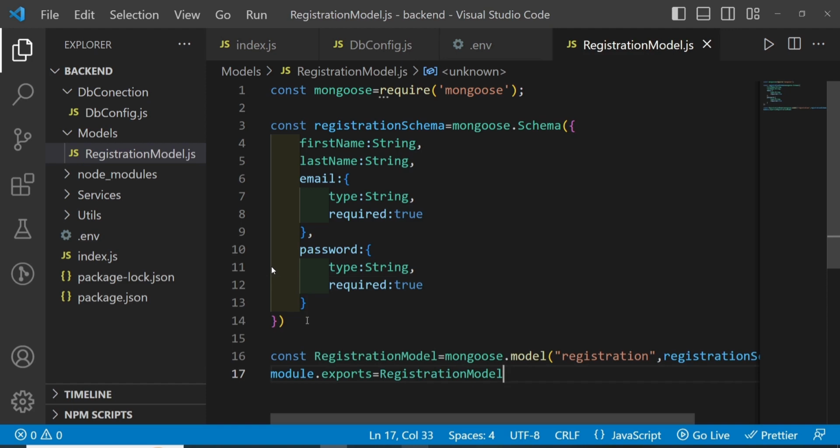For now we will write an API for the registration, and we will make it in post or get, in the creation of routes. After that, first we'll create our API.